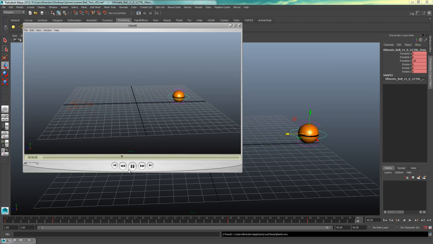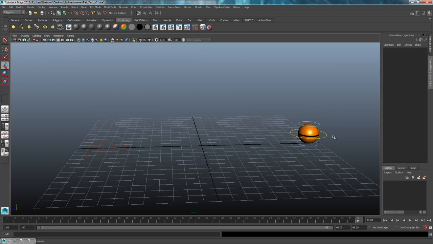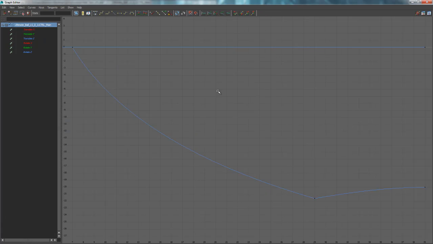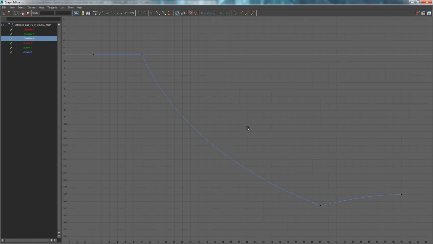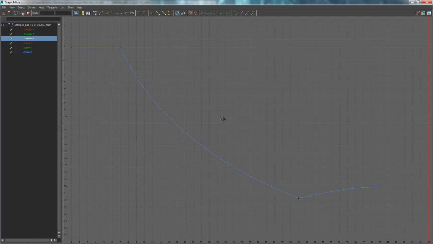So I'll hit play, and I'll say, okay, in general, it's not perfect. I'd probably go in there and spend some time with the curves a little more. But in general, it looks like it got kicked, and it's starting to slow down, and then subtly bounces off the wall. So let me actually go into the graph editor again and see if we can make this look even better.